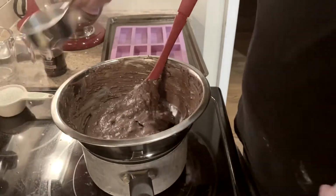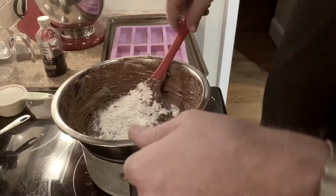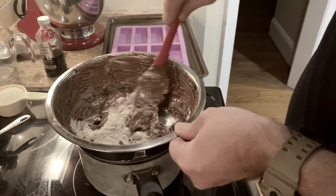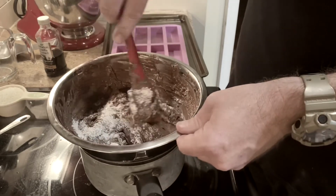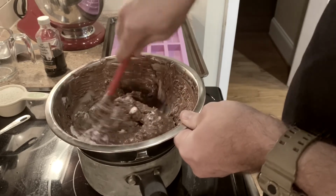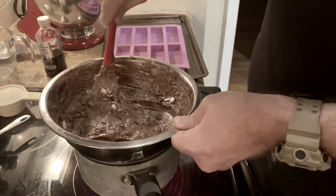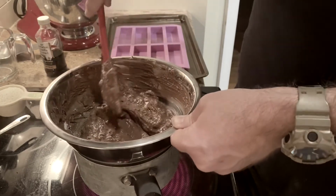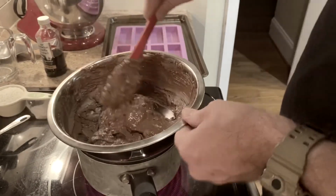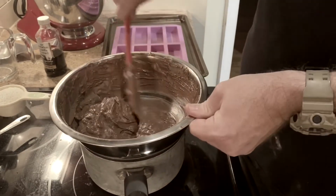Okay, I think I can go ahead and add a little bit more. And just kind of have fun with the recipe. If you've got anything you want to add to it, make it for yourself, then put in there what you want. Rice Krispies, marshmallows, caramel chips, stuff like that. I'm not a reenactor, but if you are a reenactor, you can make up your own D rations for your kit, take out to the field with you, and that way when you go out you have very tasty rations that are specific to you.